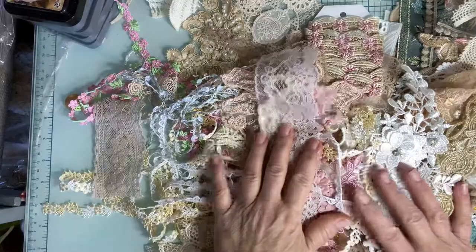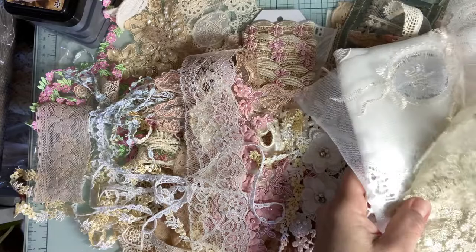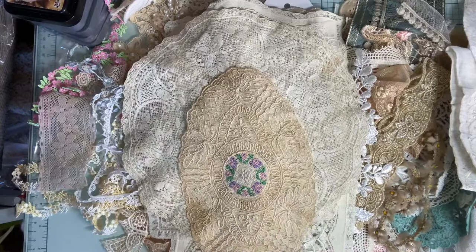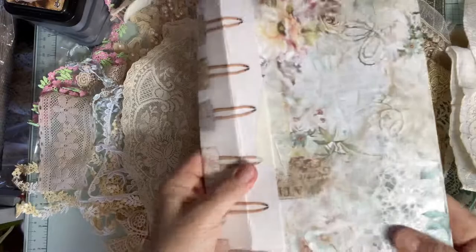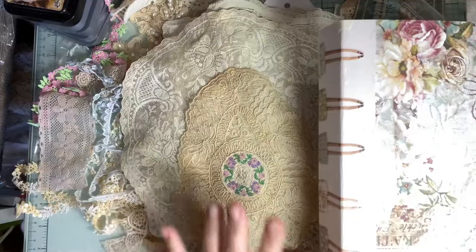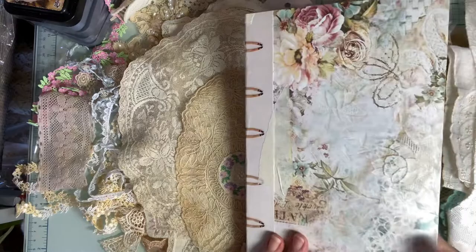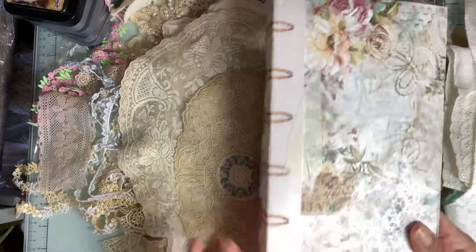Let me show you the journal after I showed you this big pile of lace. Let me see if I can cover that up so it doesn't look so open. Your eye can land on something. So, the journal that I saw that I got inspired by was just flat. There's no way — I needed a big one because I have a lot of pretty lace, and this is something that's going to be important to me. Hopefully I want it to last until it gets passed on to somebody else.